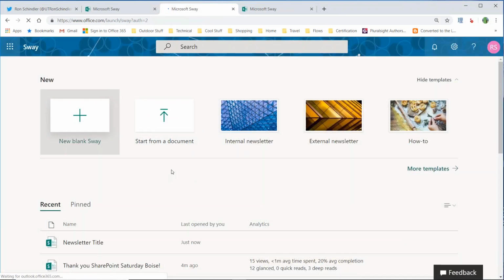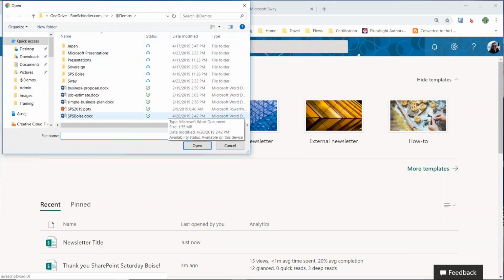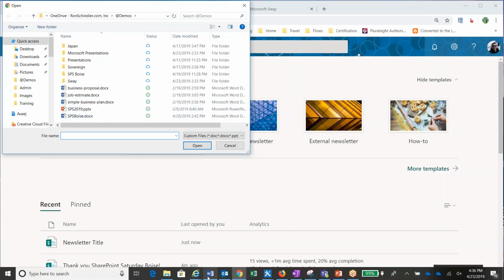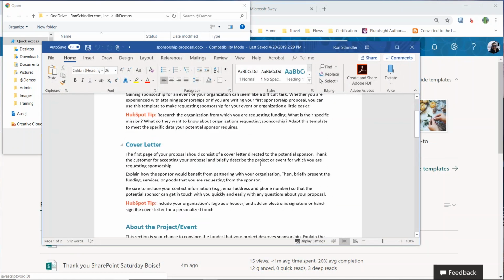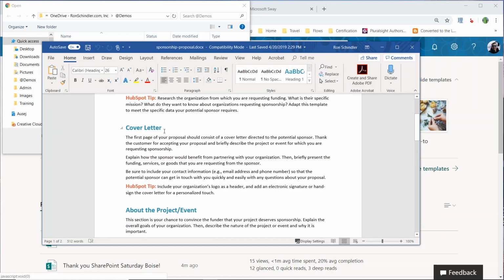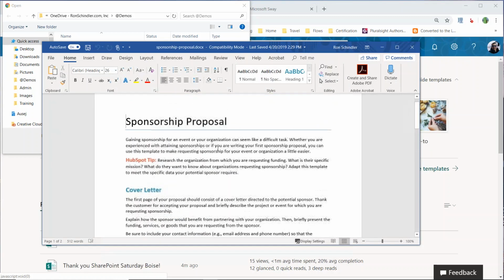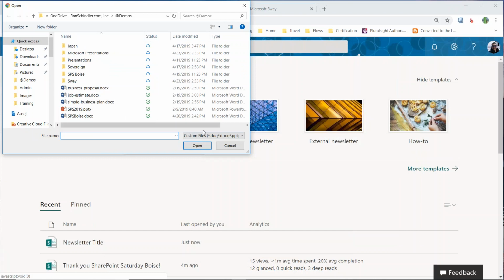And another way is to start from a document. This is kind of cool, and I'm not very creative, so it's really good when I have a document in Word, it looks pretty crappy, and I want to just make it really nice looking. So let me just show you what this document looks like before I start. So here's my document. This is even more creative than what I would do because it has color in the headers. And so it could be pretty boring, but as long as it's in some kind of a shape where you've got paragraphs and you've got breaks in them, it'll go and figure out what you want to do with this. So let's see how this one comes in here.